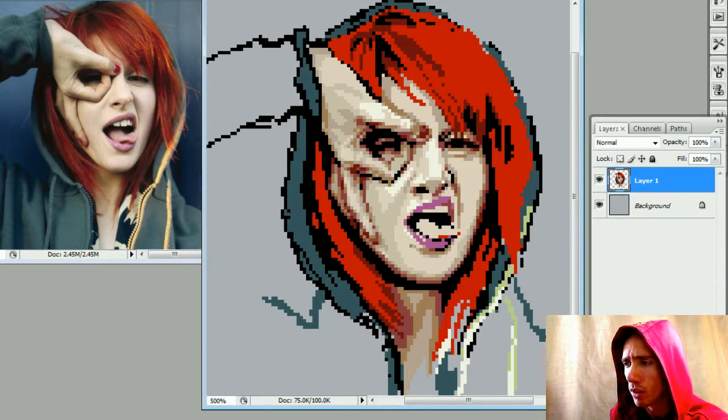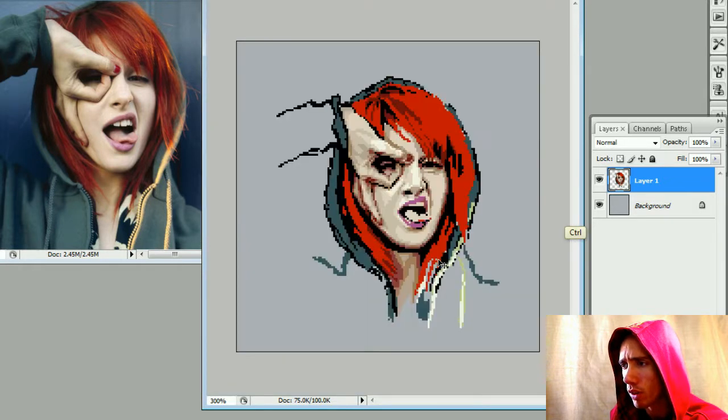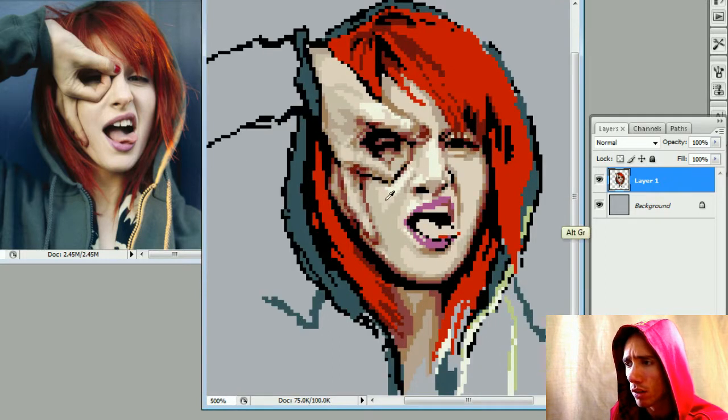I want to make sure I have some of the subtle shadows just so that the face can have a little bit more form to it. Otherwise it would just kind of look a bit flat.